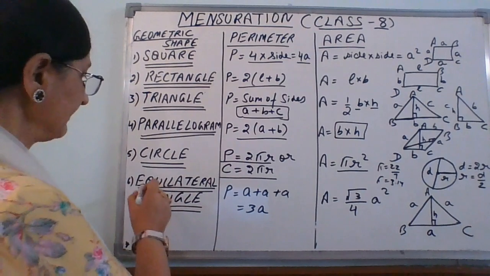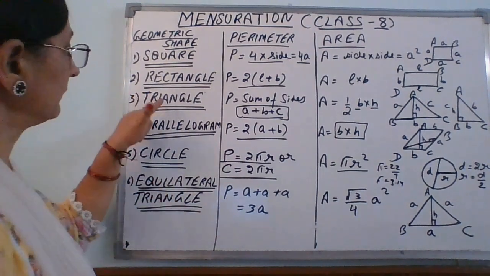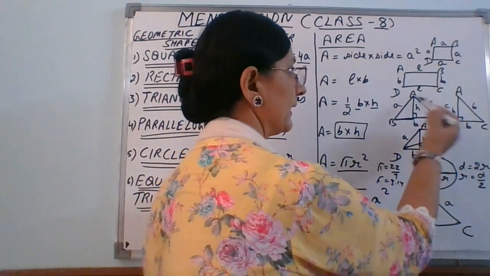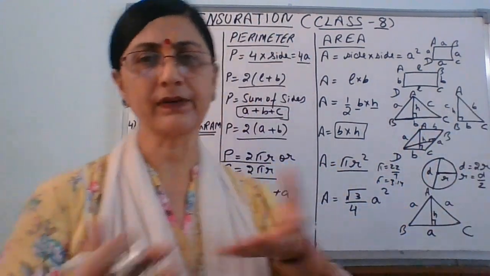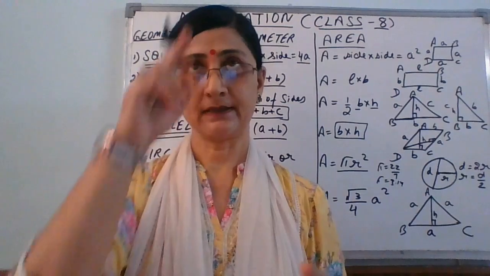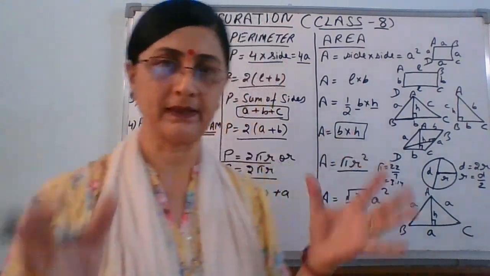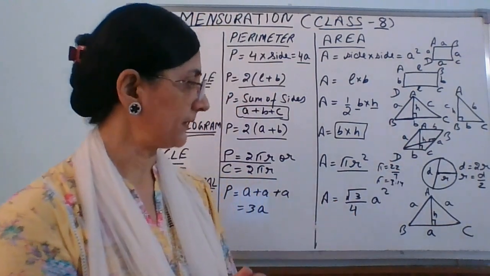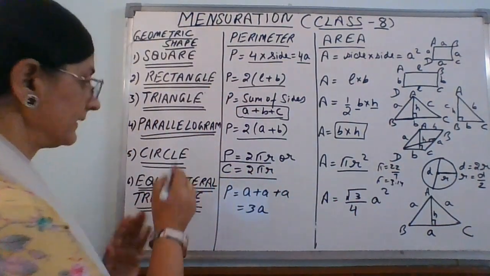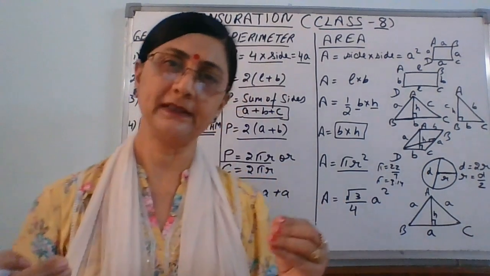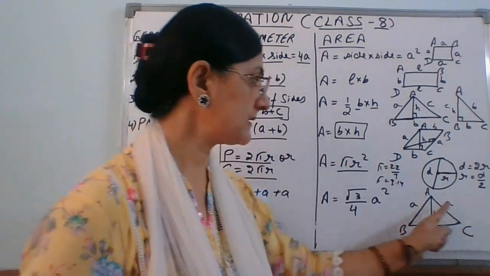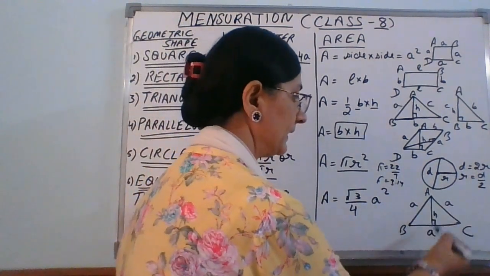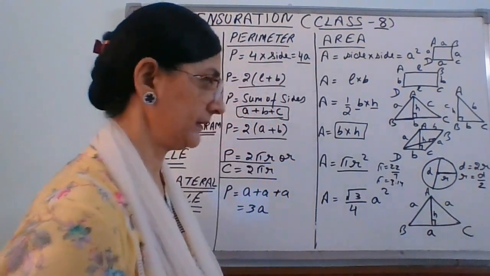Now the next is equilateral triangle, right? We have talked about here right triangle जिसमें perpendicular होगा, वो ये वाला right triangle, ये वाला right triangle, kind of right triangle only. Right triangle means you have the perpendicular dropped in that outside, या अंदर भी हो सकता है, बाहर को भी हो सकता है, कहीं पे भी हो सकता है, right? Now what about if it is an equilateral triangle? What do you mean by the equilateral triangle? Equilateral triangle means all sides are equal. Okay, if all sides are equal, then we drop a perpendicular there, right?